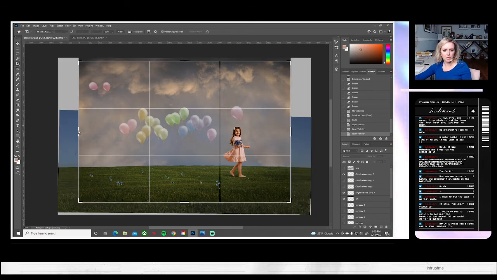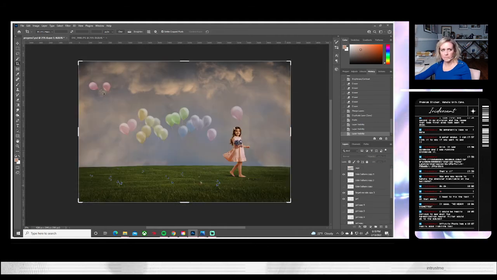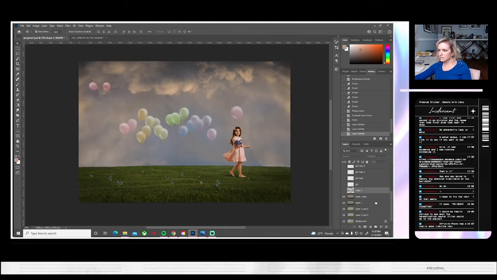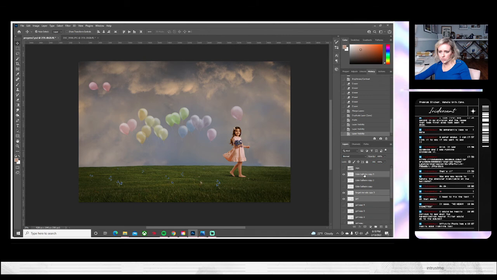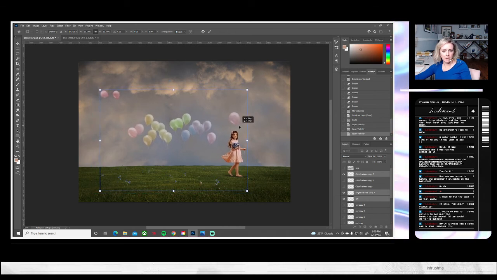So I might want to move her back to, yeah, let's do that. All right. She is just probably going to have to, let's see, the girl, forget-me-nots, the balloons, and we'll have to make sure we put her back where she was.